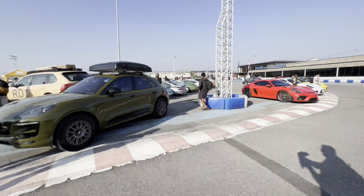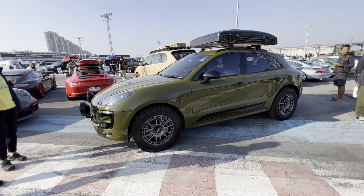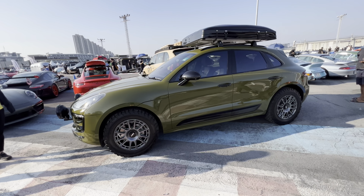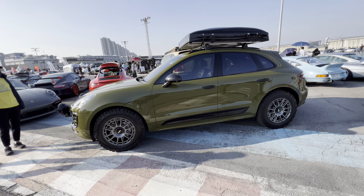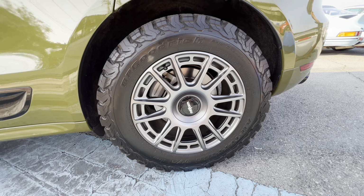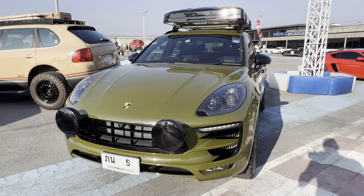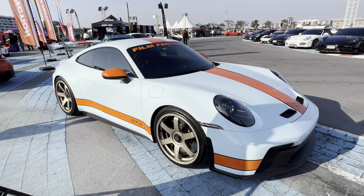All right, it's time for me to start flipping out about my favorite color, green. And this green, oh, I think this is a Macan. Wow, it's just this beautiful, deep, dark green. Again, almost like a British racing green. Man, it is superb. And these wheels, never seen these wheels before, but they fit this thing so well. I want it. I want all of them. This blue and orange Gulf paint scheme really pops.